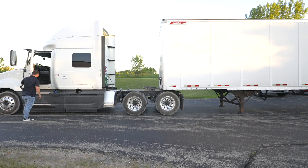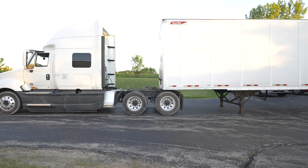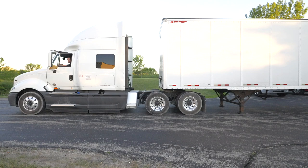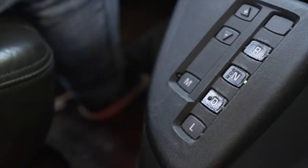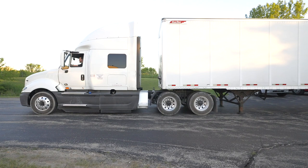Get into the vehicle, same way, three points of contact. Now we're in the truck — I'm going to start the vehicle. Put my foot on the service brake, put the vehicle in reverse, release the parking brake and slowly back into my trailer. You don't want to go too fast, otherwise you're going to damage the kingpin, the locking jaws, or the fifth wheel. Once you hear the noise where the locking jaw clicks into the kingpin, you would think you're coupled. But to make sure, you want to put your vehicle into drive with your trailer brake out and do a tug test on the trailer. The tractor is not moving — the trailer is holding us back. That means we're successfully coupled.